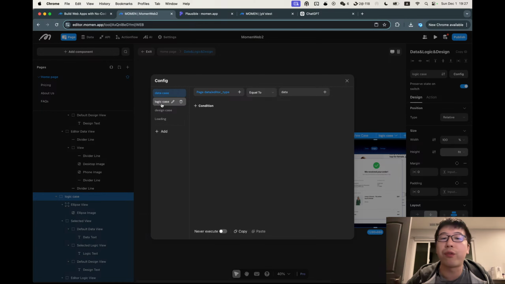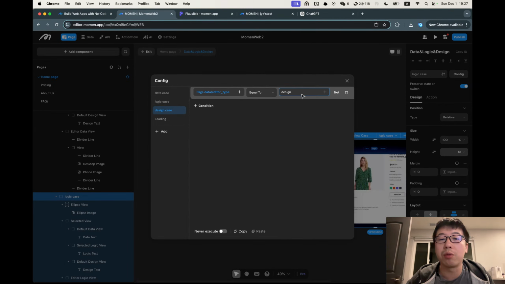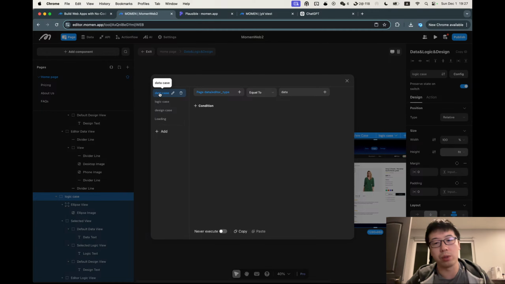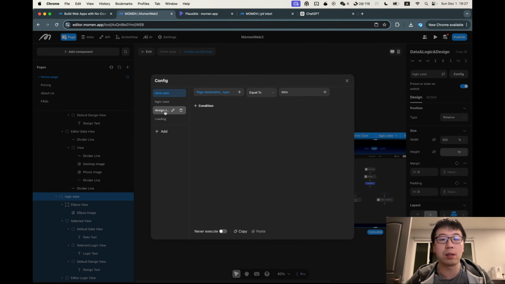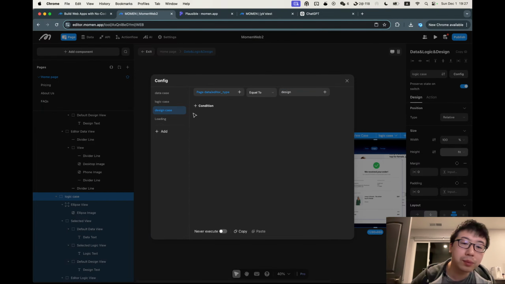So if you had another one here, say you made a mistake, that says this is equal to data, you would not hit this case because data is tested first. You actually get the first data case, not the design case, even if you set this value here to data.